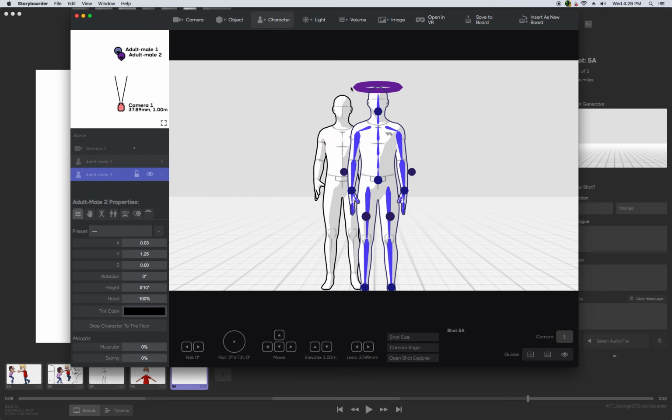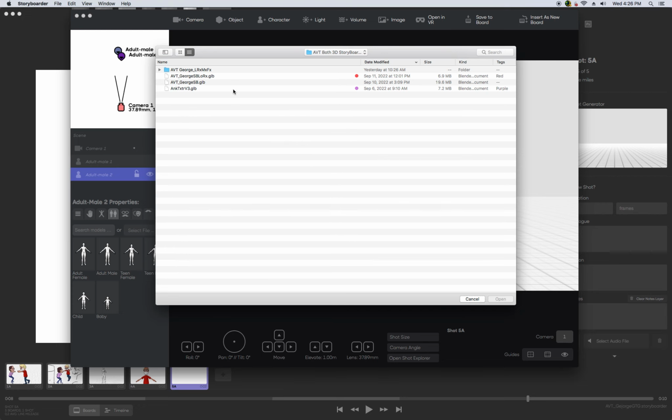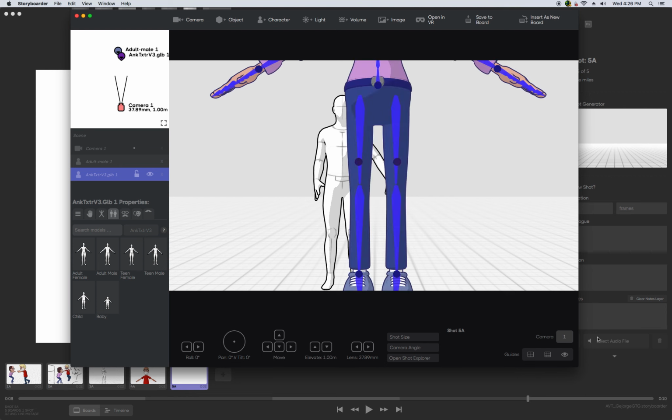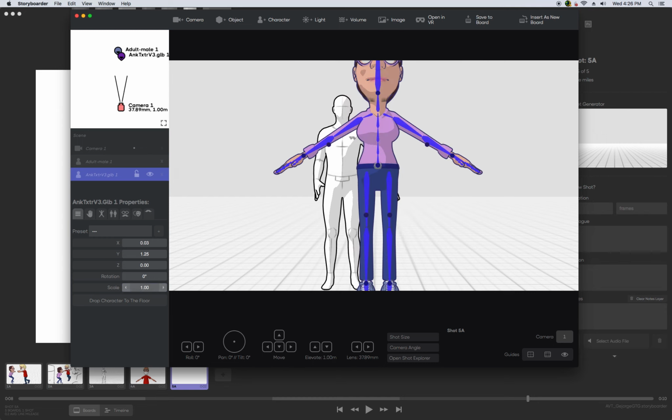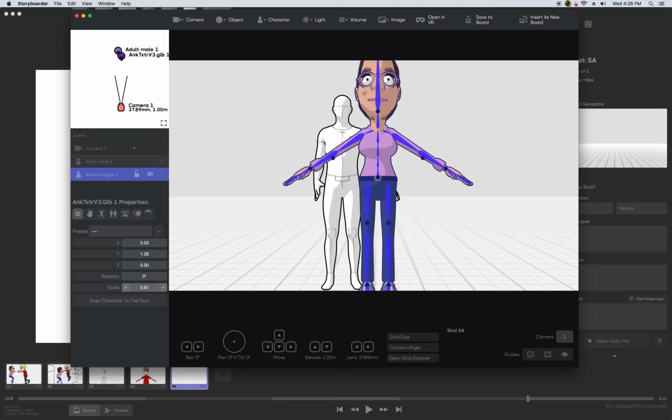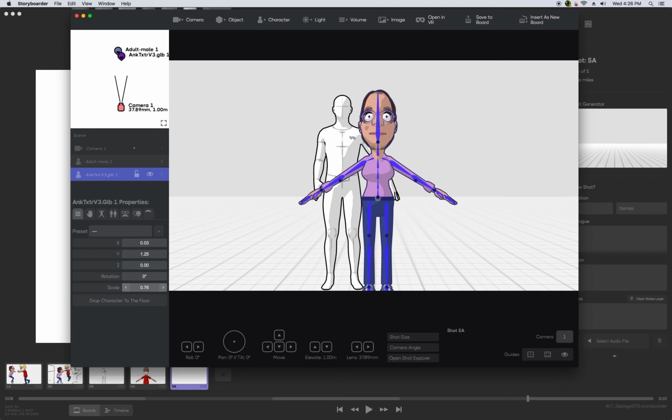So if I add my character here again and click in the window, we're going to use Ankh this time. Again, she comes in super giant woman, and I had to scale her down. So I go to the properties, and I can click in one, pop in one, and in my case, so now you see why I brought it down to 7.